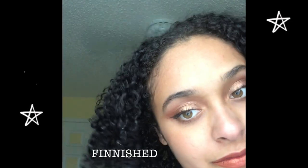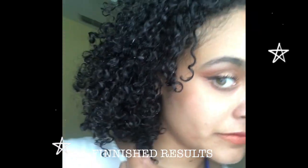Here are my all finished results doing the braid out, and my curls are super defined. I'm absolutely loving the volume I have when this dried, and my hair is also feeling super moisturized.